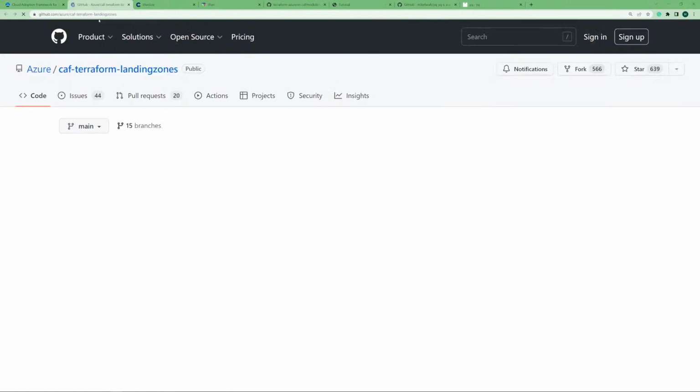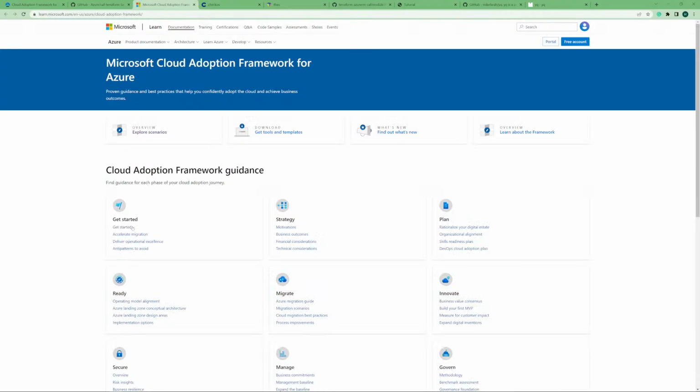If you go to the Microsoft documentation, this is the Microsoft documentation and the adoption framework. If you click here, get started. These are the strategy, how you can migrate it, manage it, secure it, and govern it, everything mentioned via the Cloud Adoption Framework.